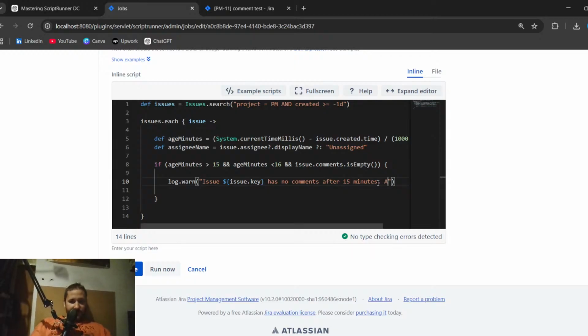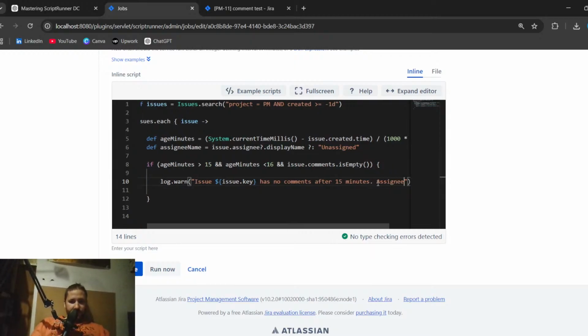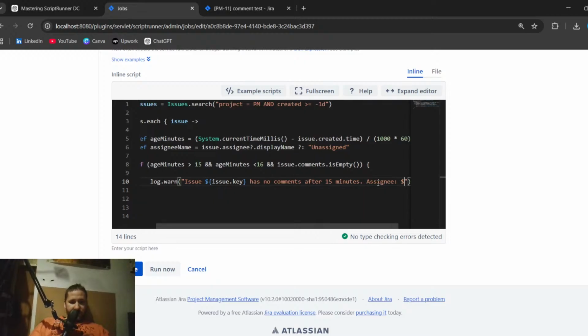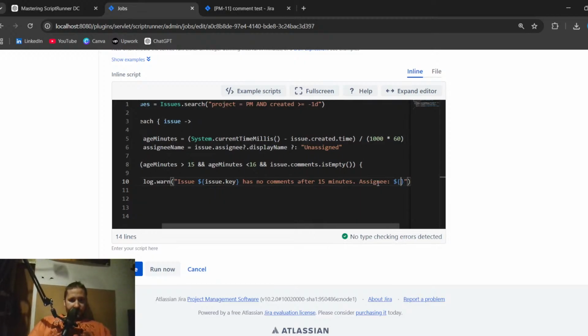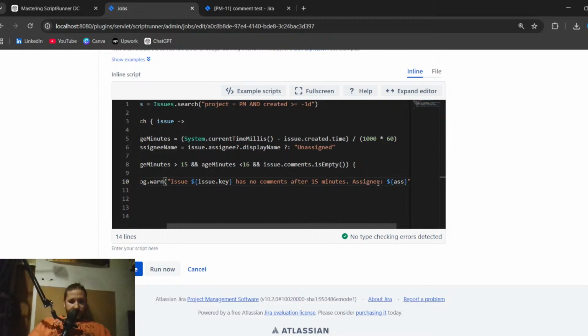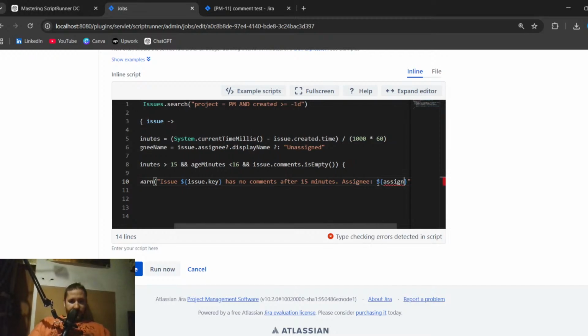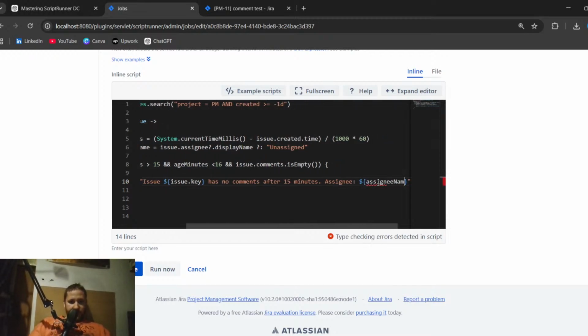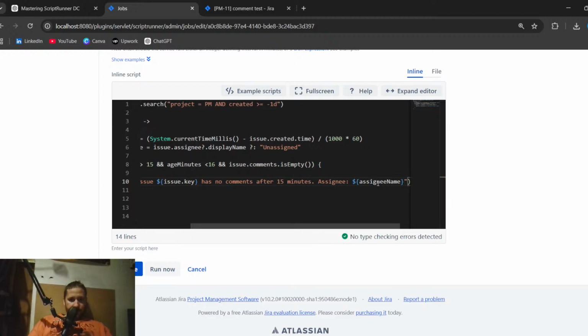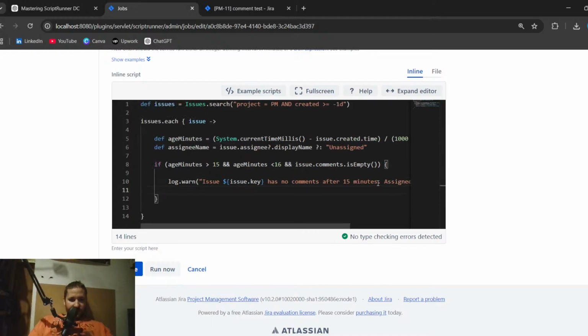After this, it's going to say assignee name. Yeah, so that is something we have within the script itself.